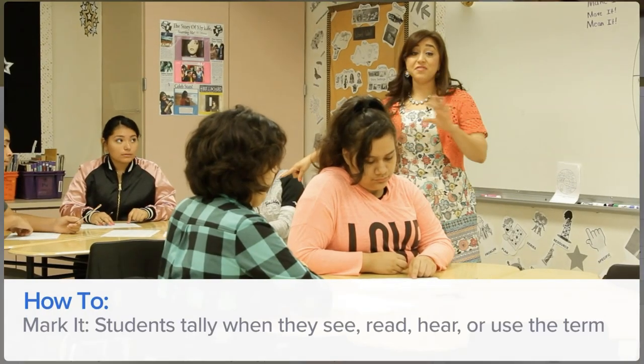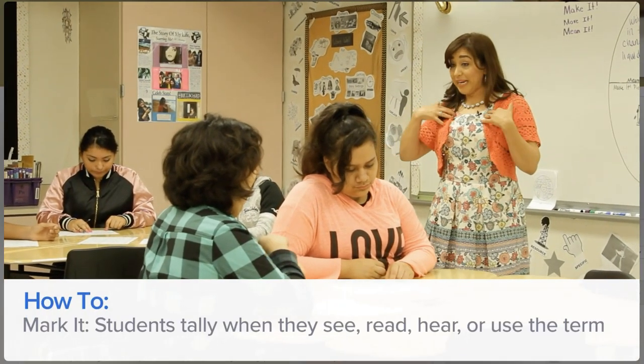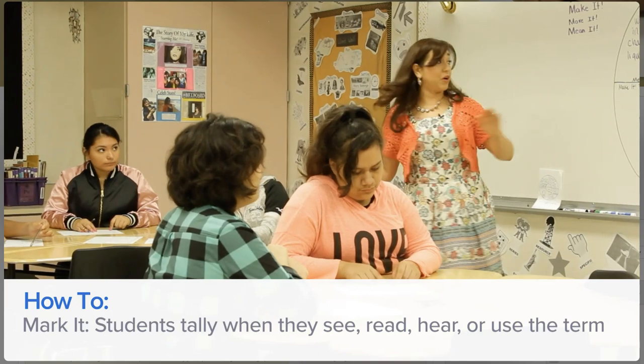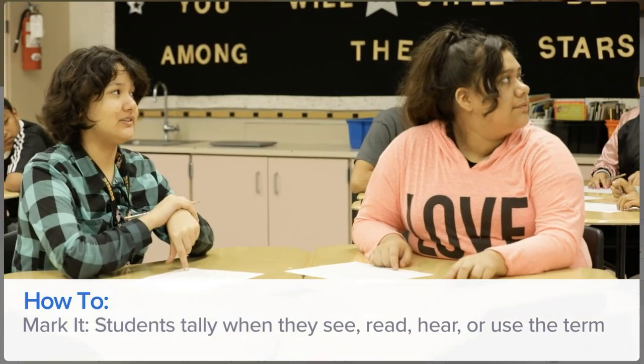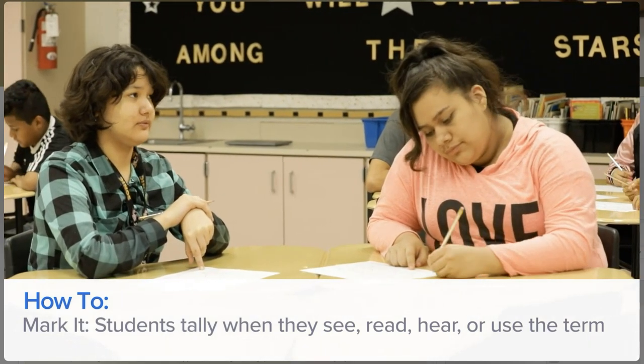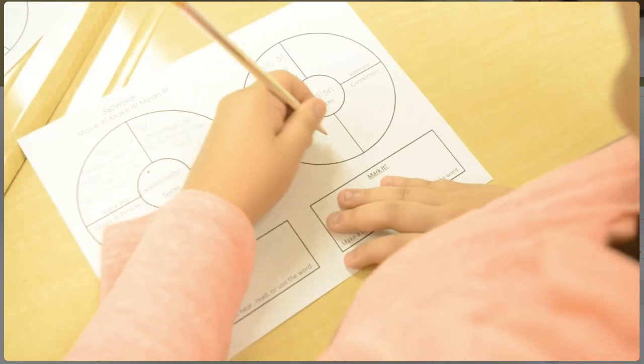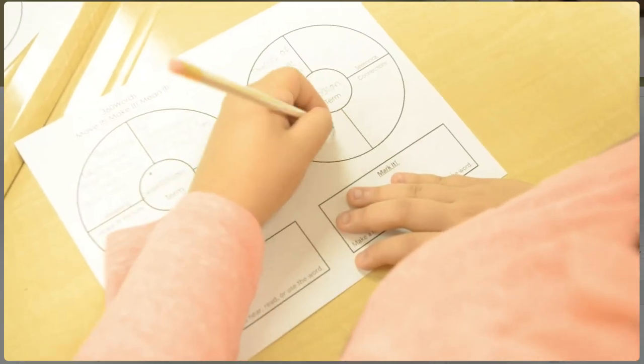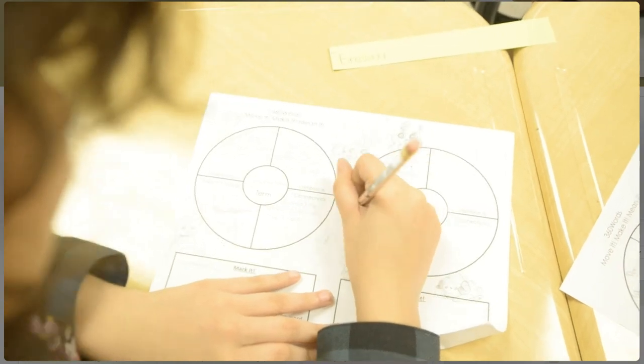Anytime for the rest of the class period that you hear me or anybody else say the word, you're going to mark it. Did we just hear it? Let's mark it. I like the mark it part of the graphic organizer because it doesn't just teach the kids the word and then they forget about it, out of sight, out of mind. And it becomes a challenge between the kids by the end of the period to see who marked it the most times, and you can hear kids say, she just said it, yeah, she said it.